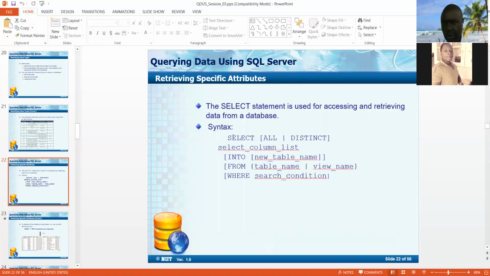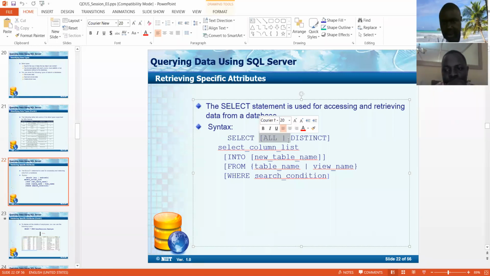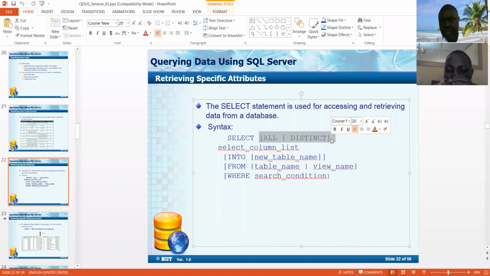The syntax for the select statement is given there. Select followed by these two words. Whenever I give you syntax where some terms appear inside square brackets, what that means is that those are optional items, like arguments, okay?